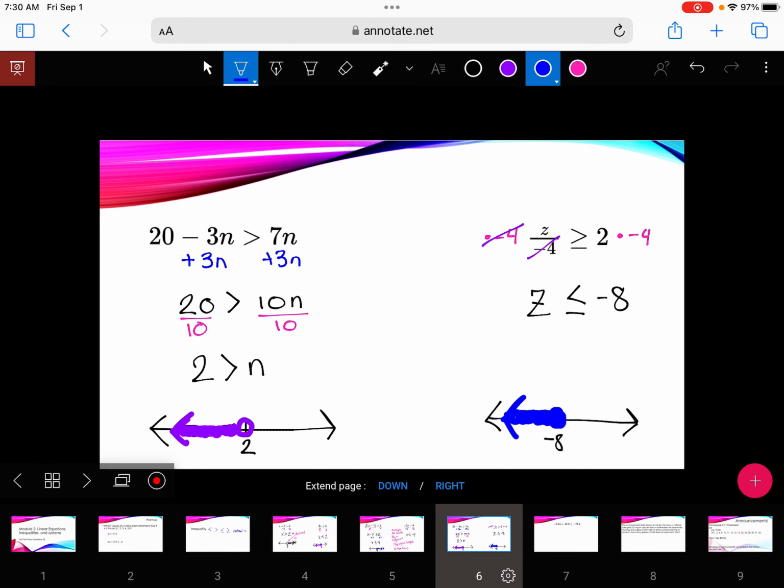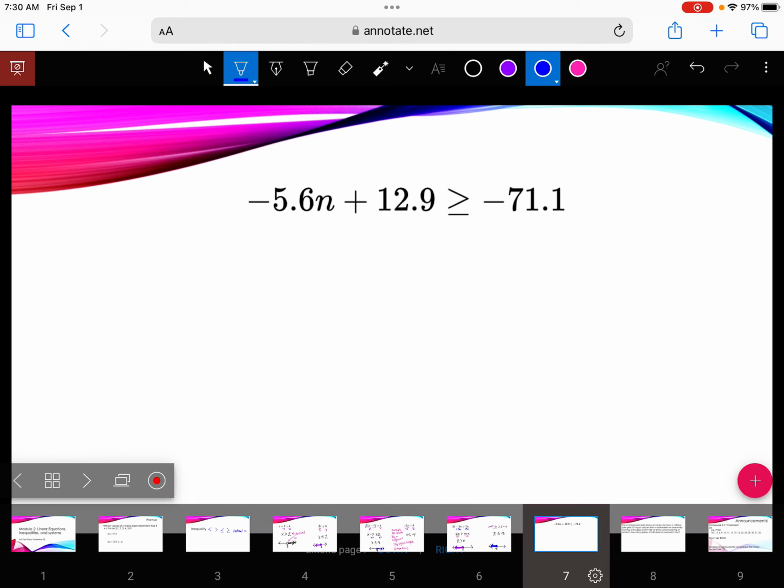Okay, how are we feeling on those? Because it's going to kick up a notch, because the book is a jerk sometimes. But we're going to take a deep breath, and we're going to be okay, because they put decimals in it. We treat them just the same. We've got calculators. We can do it like that. Or if we really genuinely hate the decimals, but we don't hate big numbers, multiply it by about 10 if you would like to get rid of the decimals.